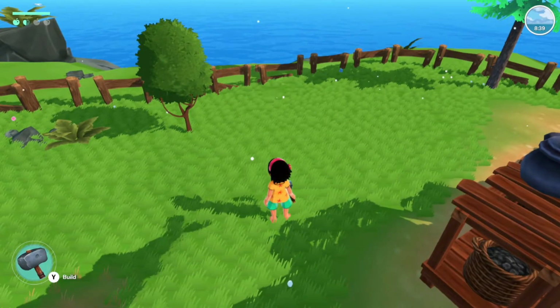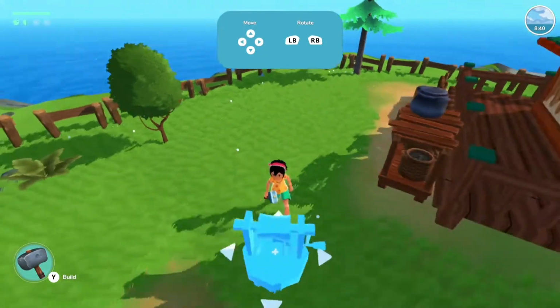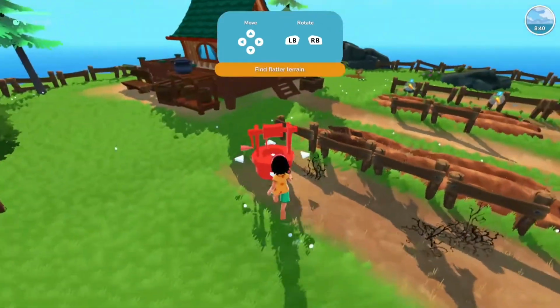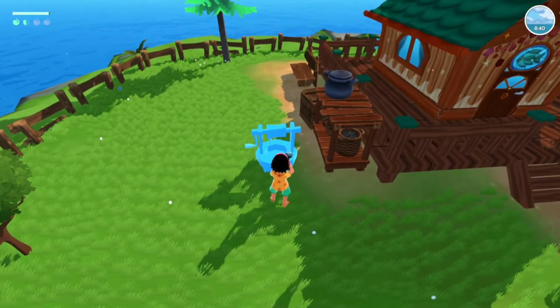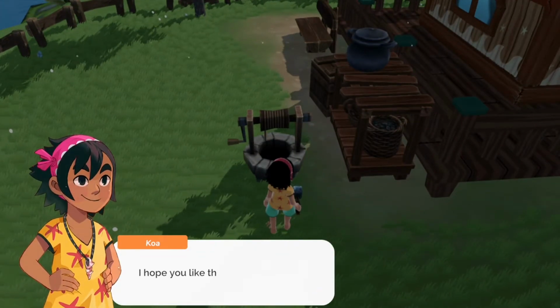This game has been published and developed by Chibig, and they actually sent me a review copy for this game, so thank you very much for doing so. It's currently on the PC, the PlayStation, and the Xbox, and it will set you back $19.99 or $24.99 US.